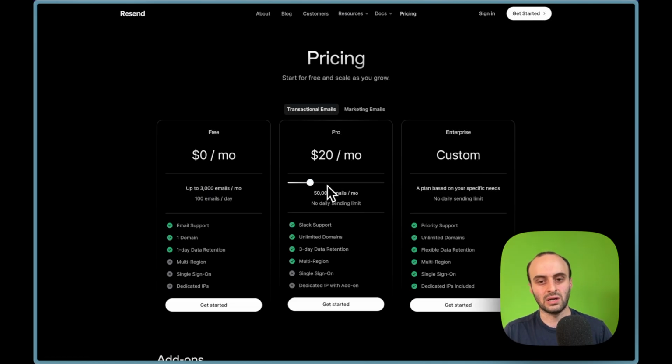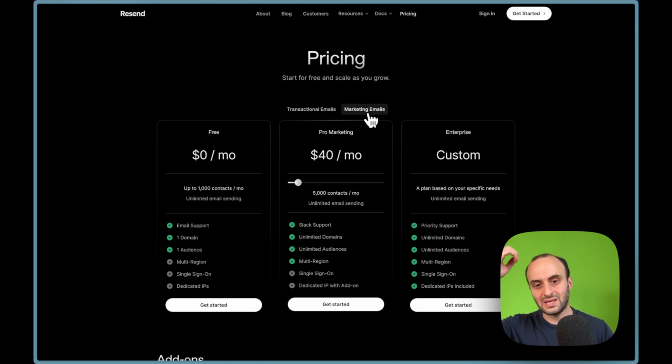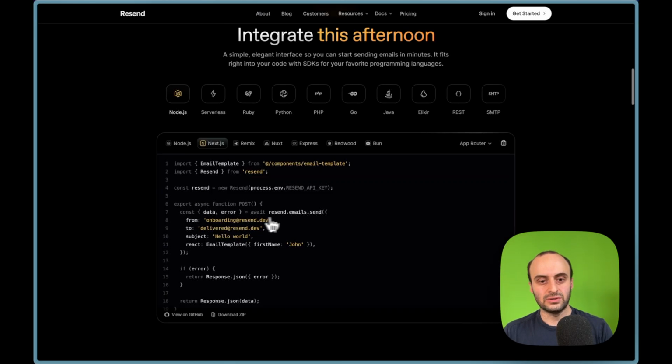I mean, this is something I do early on for any project I'm going to use, any platform I'm going to use, but I feel like the pricing is quite decent. Obviously, it's not SES type pricing, but it is going to go and handle a lot more for you. It does marketing emails as well, but you don't need to use that. Here you'll see what it looks like.